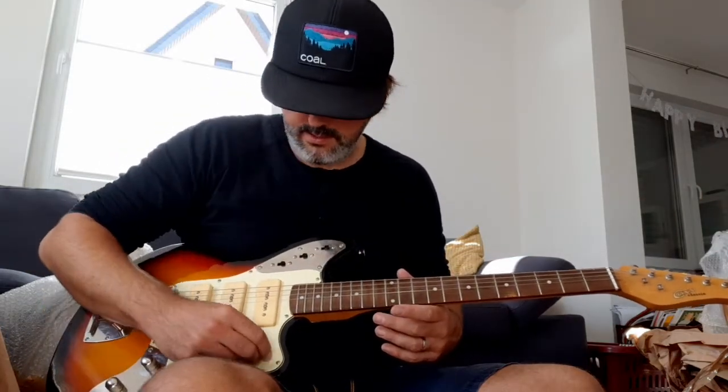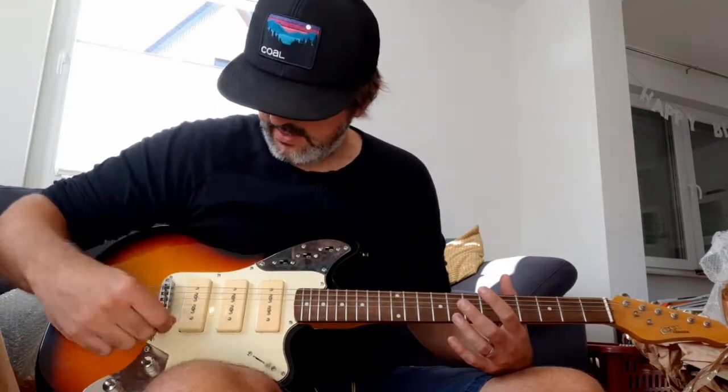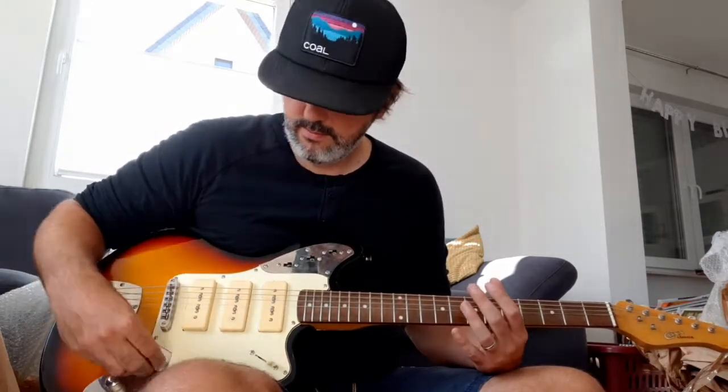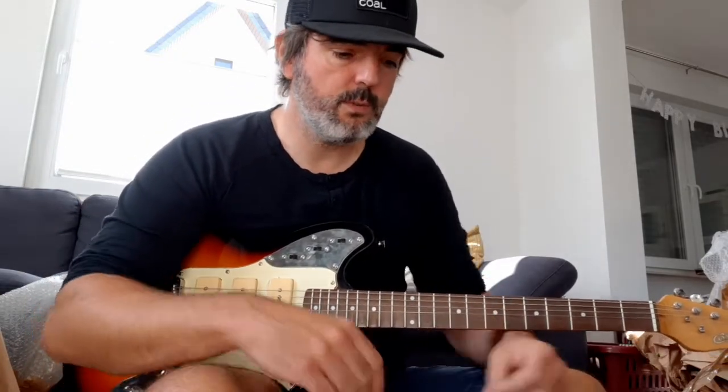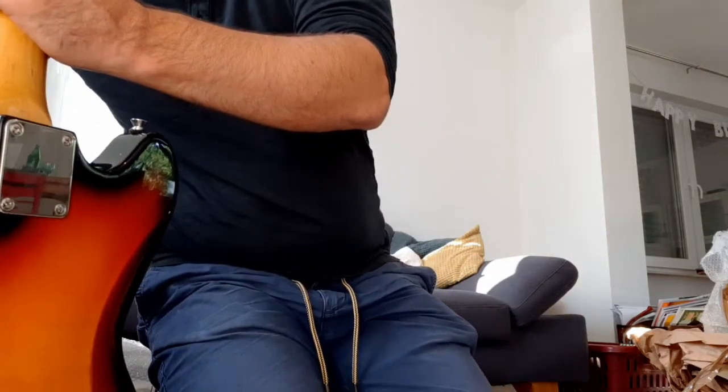So let's start with neck PU and every switch in this position. I have a little Boss Katana here, and it's set up to my Affinity Jazzmaster. So sound wise, they are maybe in the same area. Okay, give it a listen. Something is wrong here. I could tune it up. Oh man. Okay. Now the container is on. Okay. Yeah, let's start.